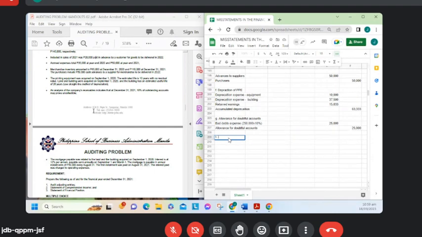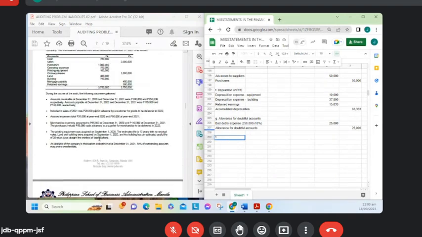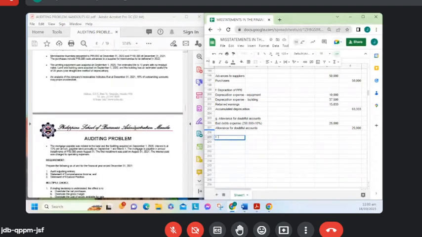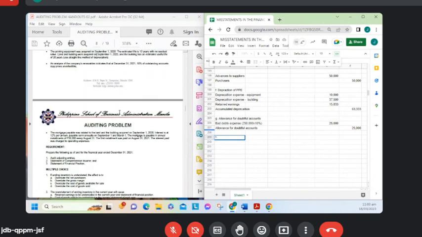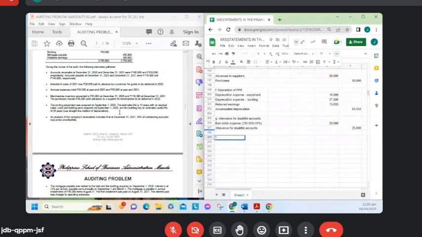The mortgage payable was related to a land and building acquired September. Interest is at 12% per annum payable semi-annually on September 1 and March 1. The mortgage is payable in annual installments of 50,000 pesos every August 31. So the first installment was paid on August 31, 2021. The interest paid was charged to operating expenses. So 450,000. So it seems like correct naman yung payment, no? Application of payment. What is missing is the entry to record the interest.